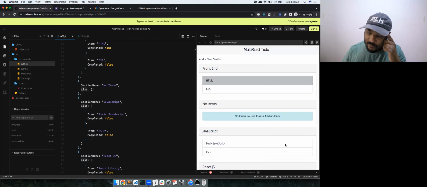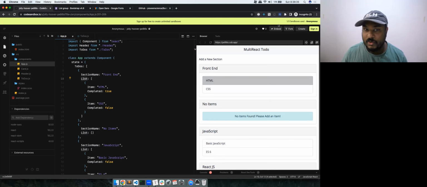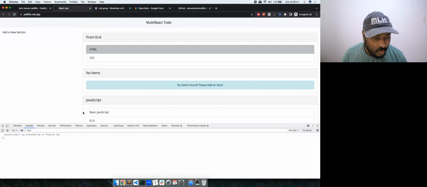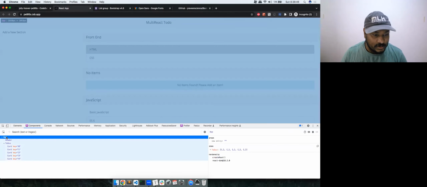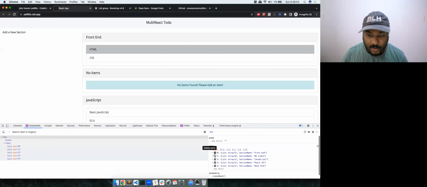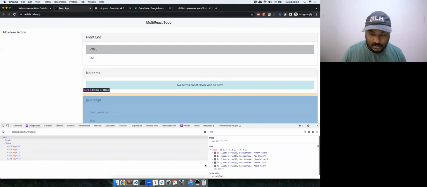Okay, I think we need to have flow through the classes. Wait, I'll just show you in a better way here. If you take this part, and if I open the components, you'd be able to see that there is this big app. This big app has got these states. Each state has got a to-do.